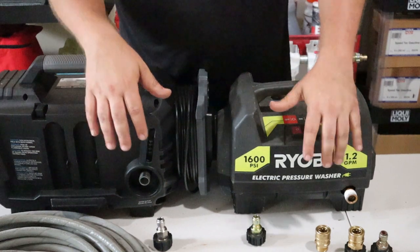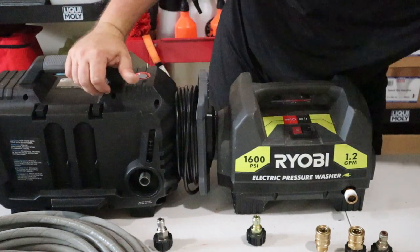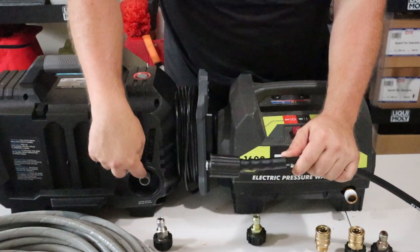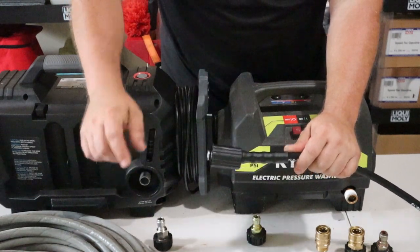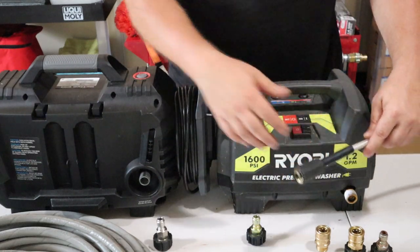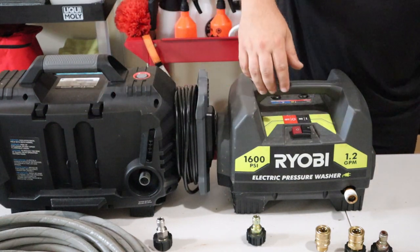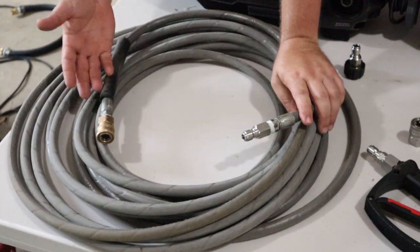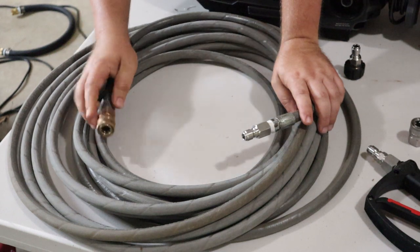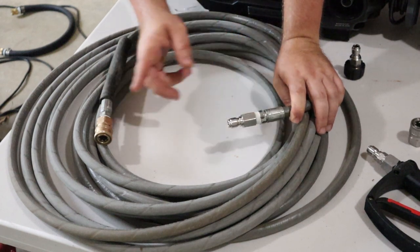Once you're done with your garden hose, this is where things get different — now we're hooking the hose up to the pressure washer. If you're using your stock hose, this fitting is made specifically for it: 15 millimeter for one unit. If you're upgrading to an aftermarket hose, the majority come with a 3/8 inch female quick disconnect on one side already installed and a 3/8 inch male on the other side — these are not permanent to the hose.